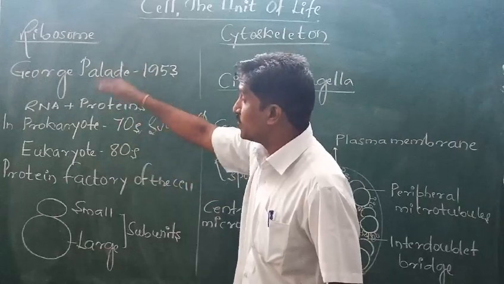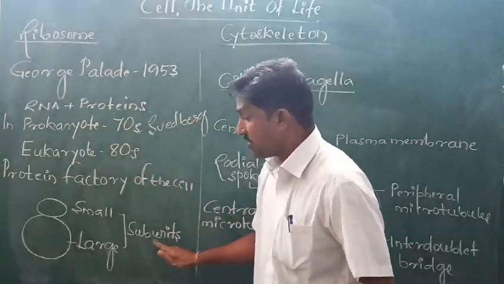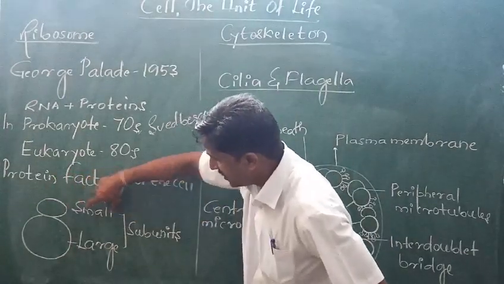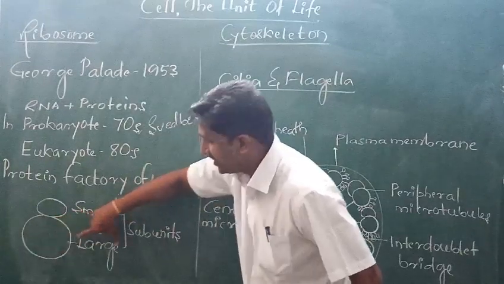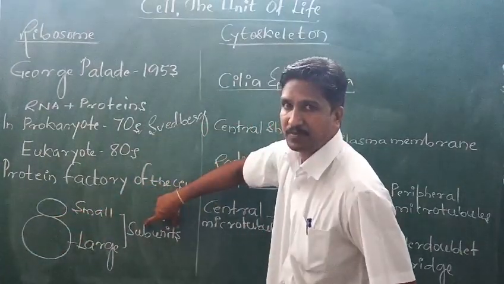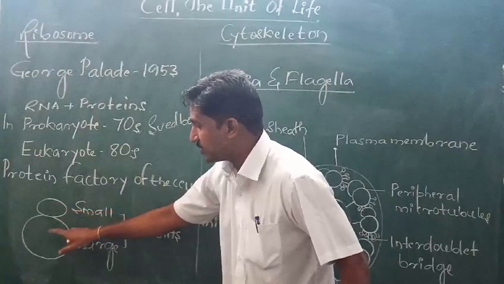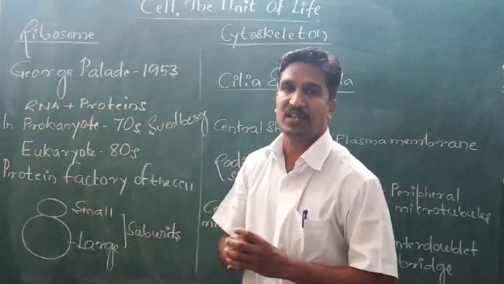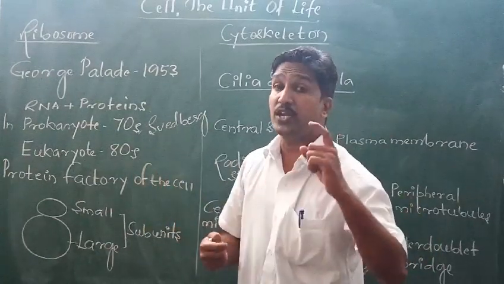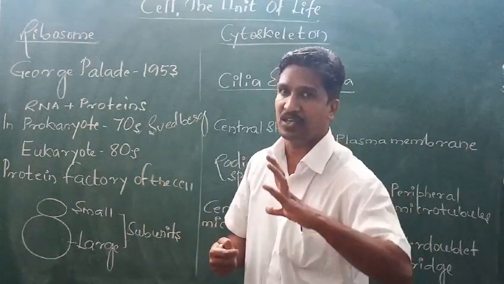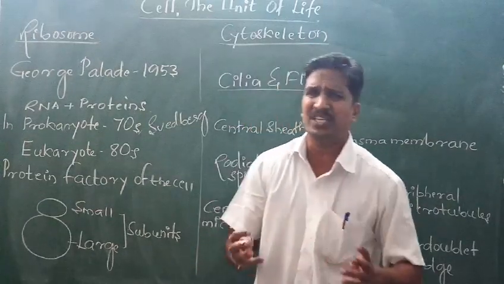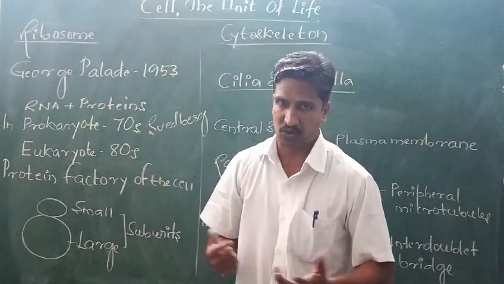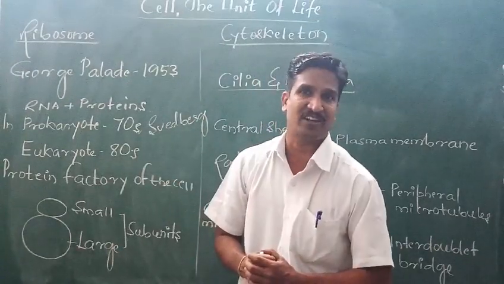Ribosomes consist of two subunits: one is the smaller subunit and the other is the larger subunit. The smaller and larger subunits are present separately in the cytoplasm of the cell, and they combine together only during protein synthesis. This point is very important. You never get these points in your textbooks, but such basic questions will be asked at the NEET level. That's all. So attending class is very important.